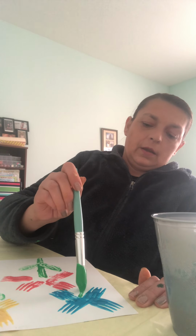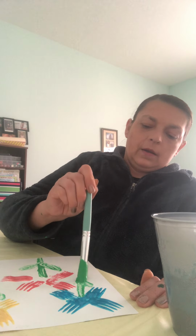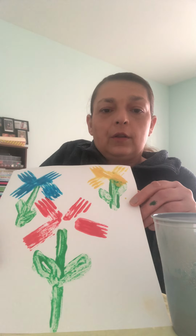And then I'm gonna use my green color to do my stem and my leaves. Ta-da! An easier way to do your flowers with the forks and the stuff that you have at home. It's very easy to do fork painting at home with the help of an adult.